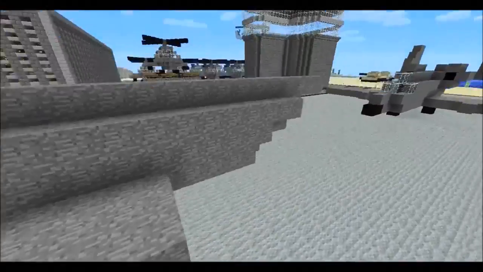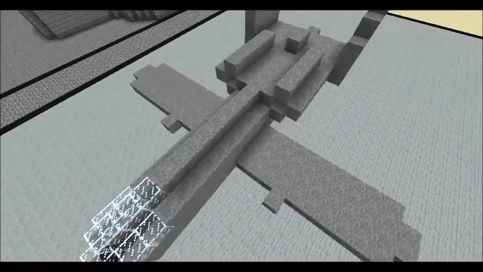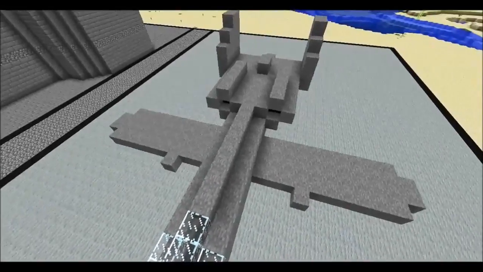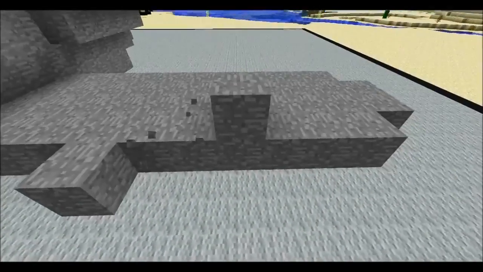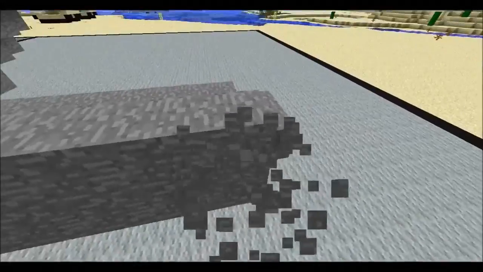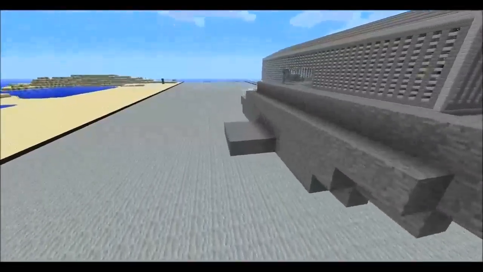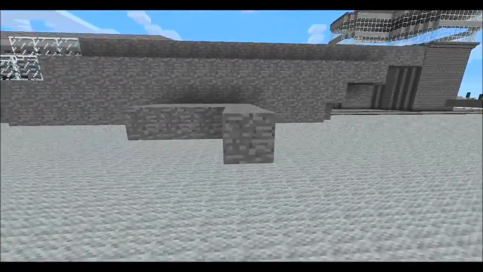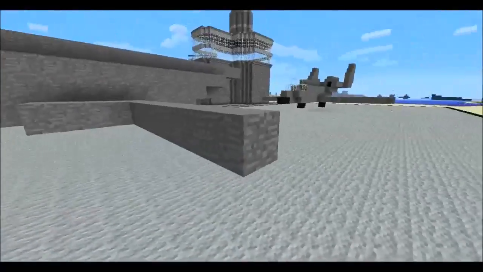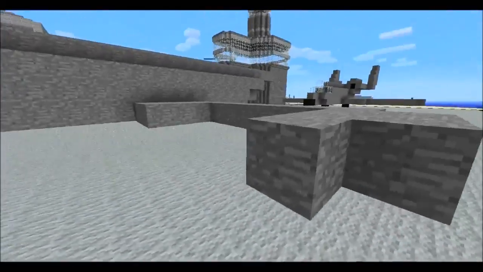Now basically this whole thing's a square because the length is 25, the width is 25, and the wings are 30, 40, 50, 60. Wait, hold on. 1, 2, 3, 4, 5, 6, 7, 8, 9, 10, 11. 11 blocks long. So let's see, that's 3, 4, 5, 6, 7, 8, 9, 10, and then 11. And we can fill this in.